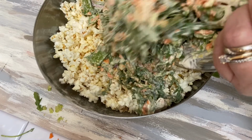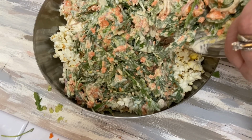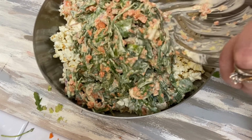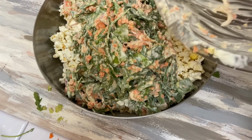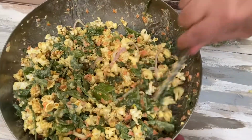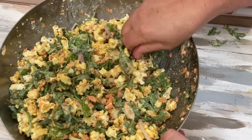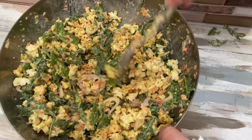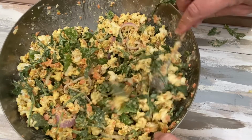The recipe calls for 12 cups, and my bowl wasn't quite big enough for 12 cups, so I had to eat quite a bit of the popcorn. Actually, no, I just took it out and set it aside. Once the salad hits the popcorn it does deflate a little bit, and so it'll make more room in the bowl. So as you stir it, you can see the popcorn actually getting smaller, and that makes a little more room in the bowl. And so I just added the rest of the popcorn as I went.